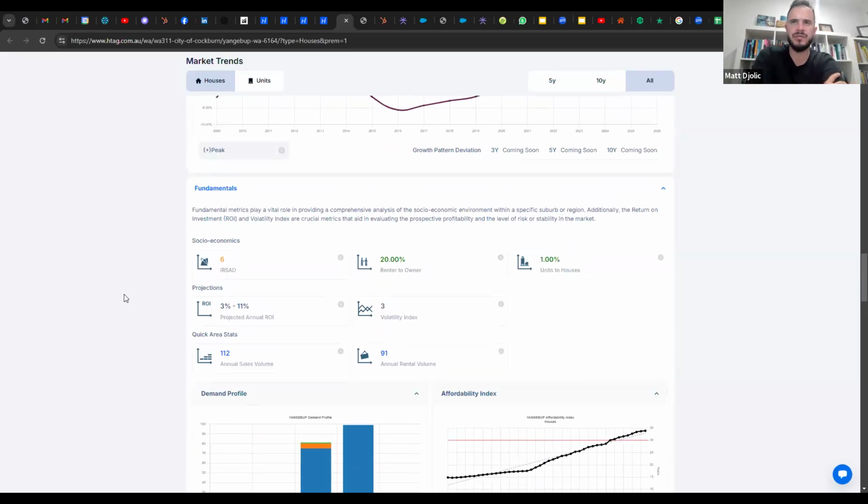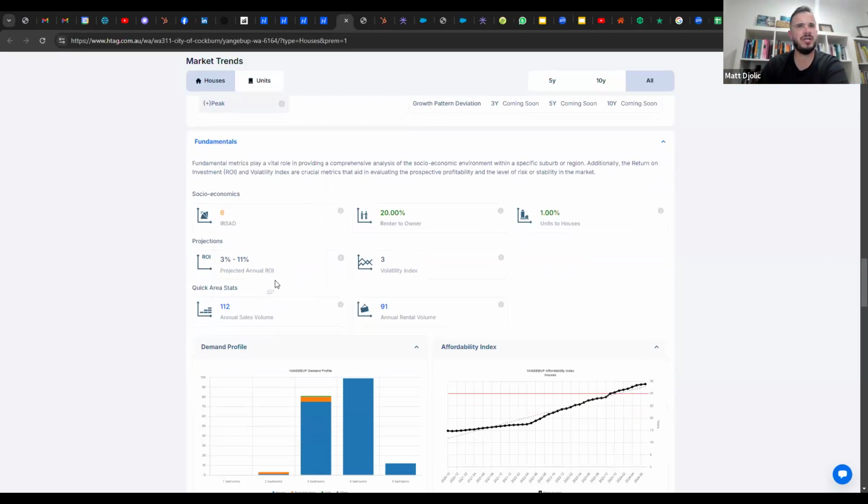Now, socioeconomics play less of a role for long-term growth for price points of 500K and below, but they do in this instance, and I think we're looking at between 650 and 850 from memory. So socioeconomics is good. Renter-to-owner ratio is 20. Why is renter-to-owner ratio important, for example? Again, let's construct a narrative. When macroeconomic conditions change, it becomes very hard for investors to hold on to their assets, and when rents do not increase at the pace of mortgages, some people start selling off. So this renter-to-owner ratio, if it's high, can actually turn into supply. And if the demand doesn't absorb the supply, you can see dampened price growth. So it's another thing to consider. But again, it needs to be a narrative and you need to understand it.